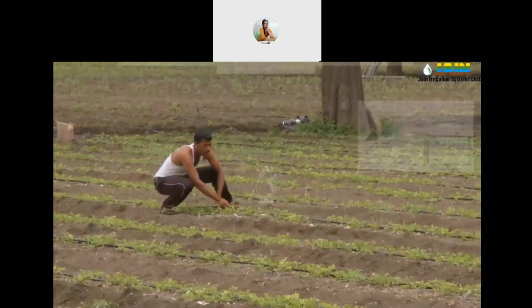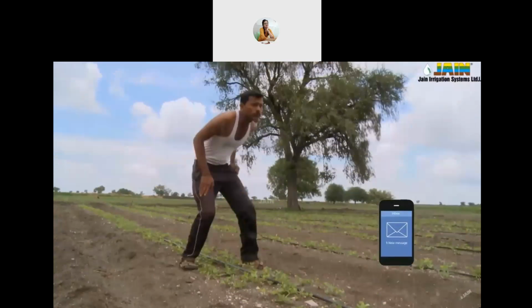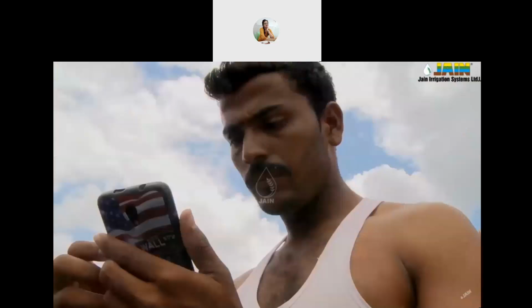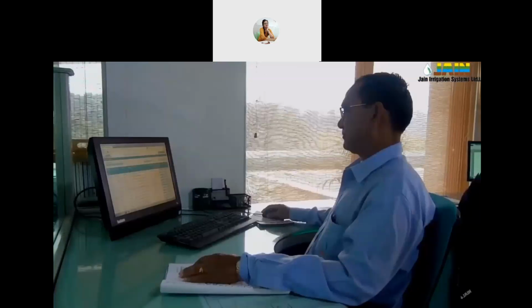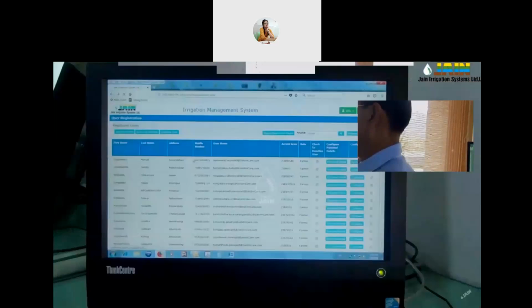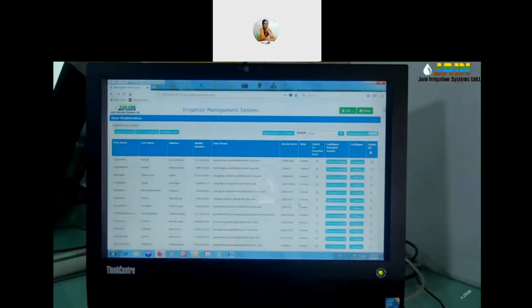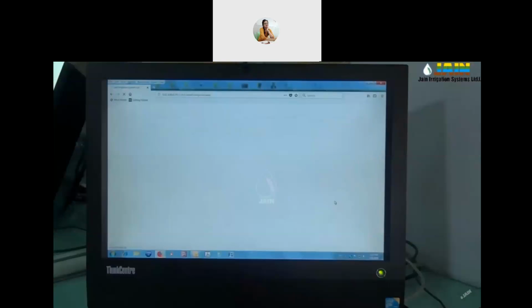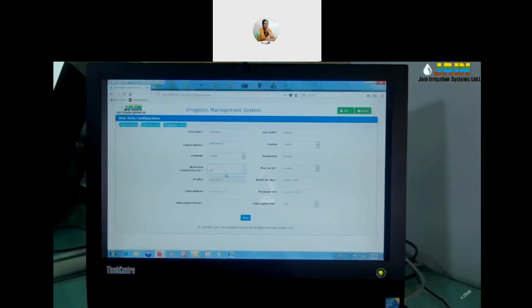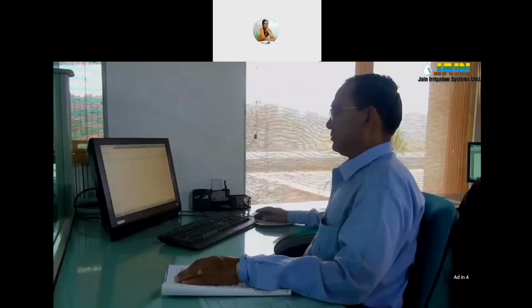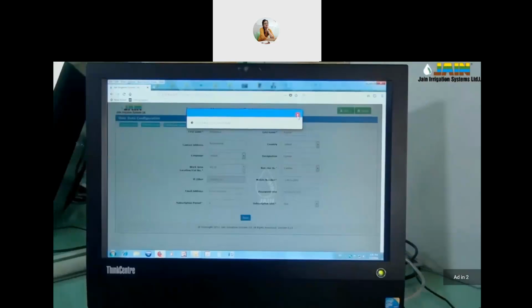Irricare Master has an excellent user management facility. All the registered users receive an SMS alert for their valve on-off schedule. The user database can be easily generated and filtered according to crop growth stage, and area under each crop. Irricare also facilitates expert agronomists to broadcast bulk messages to the farmers having specific crops regarding crop care and pest or fertilizer management.